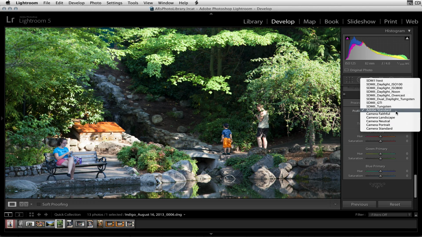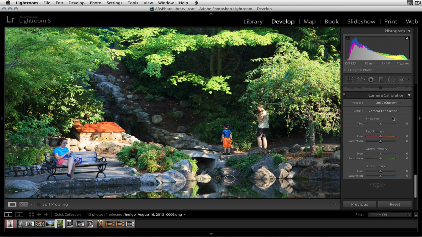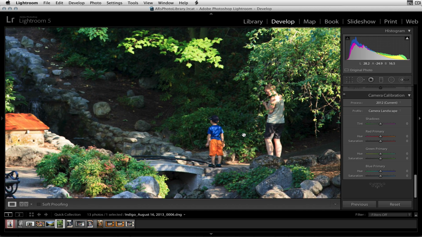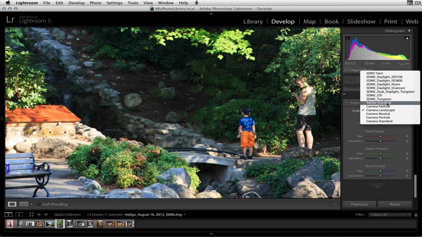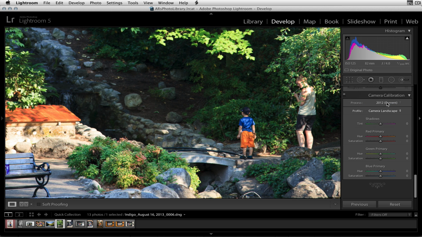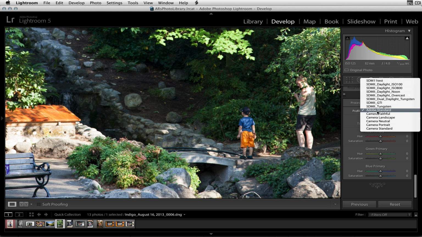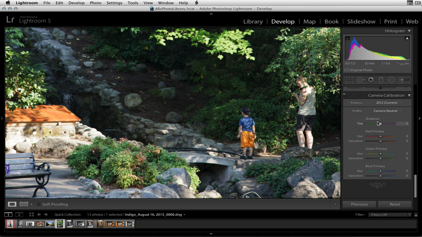And Adobe provides a number of different profiles for each camera system. So here's Adobe Standard. Here's Landscape. Let's just zoom in here a little bit more so that you can see the effect of toggling between Adobe Camera Landscape and Adobe Standard. And I think you can see, even though this video is probably not completely color managed running through the internet, that the color changes. You can try Neutral and so forth.